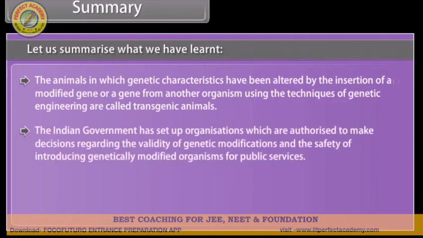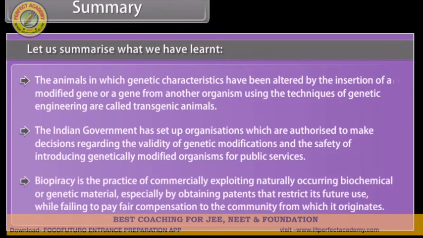The Indian government has set up organizations which are authorized to make decisions regarding the validity of genetic modifications and the safety of introducing genetically modified organisms for public services. Biopiracy is the practice of commercially exploiting naturally occurring biochemical or genetic material, especially by obtaining patents that restrict its future use while failing to pay fair compensation to the community from which it originates.